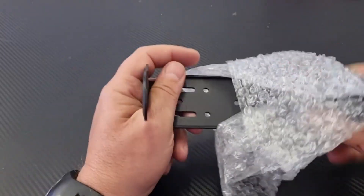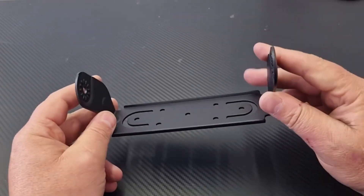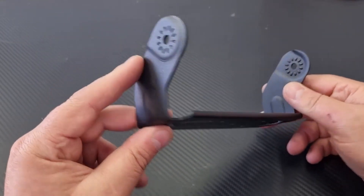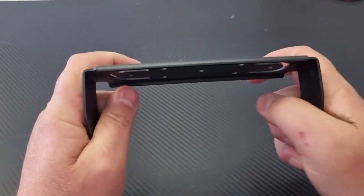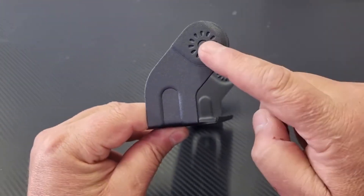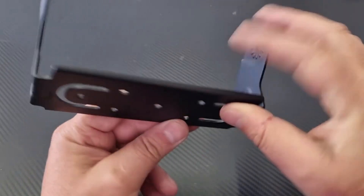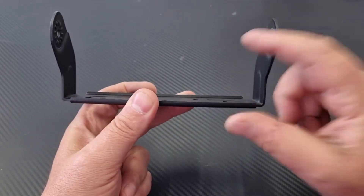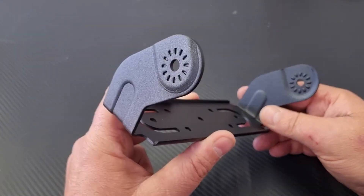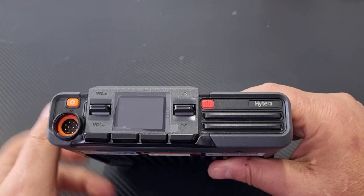The bracket is a typical Motorola-style bracket, which I do like, but I also have reservations. What I like is that it's nice and sturdy — you will not bend this with this radio; it's much stronger than a lot of things I've seen, with a lot of mounting holes. I do think, as I've mentioned in other videos, they could have moved the mounting position a bit lower so you can have the radio closer to the bottom — especially with a front-facing speaker, there's no reason you can't mount it lower.